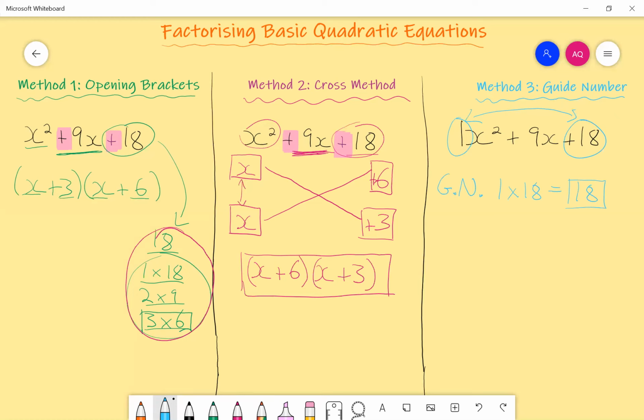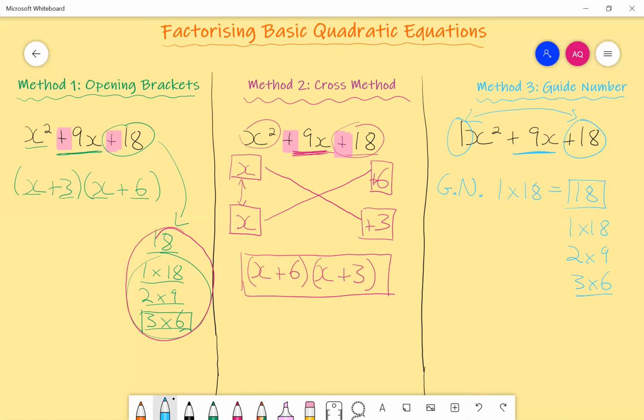So we'll then look at our factors of 18. We have them over there. I'm just going to rewrite them here. So we have 2 by 9 and 3 by 6. Now, the difference with this is in the next step. So we're going to have to choose 3 by 6. Why will we choose 3 by 6? That was important. In the guide number method, you need to choose two factors which either add or subtract to give 9x. So 3 and 6 again will add to 9x. But the way we finish this off is a little bit different.